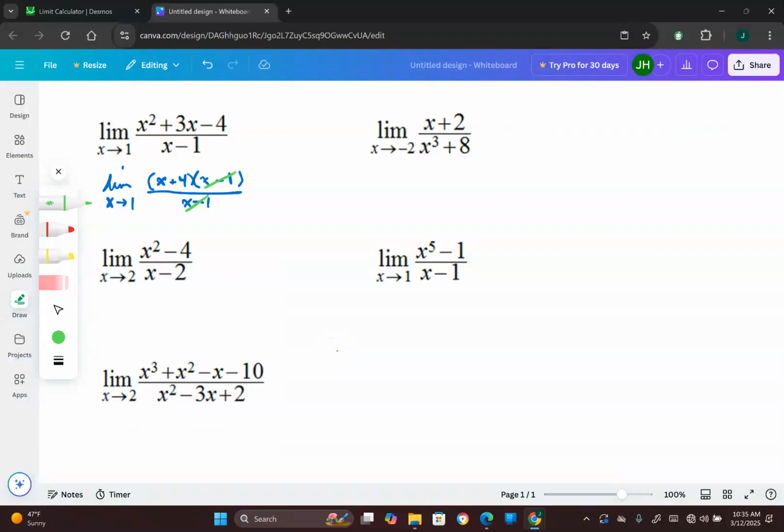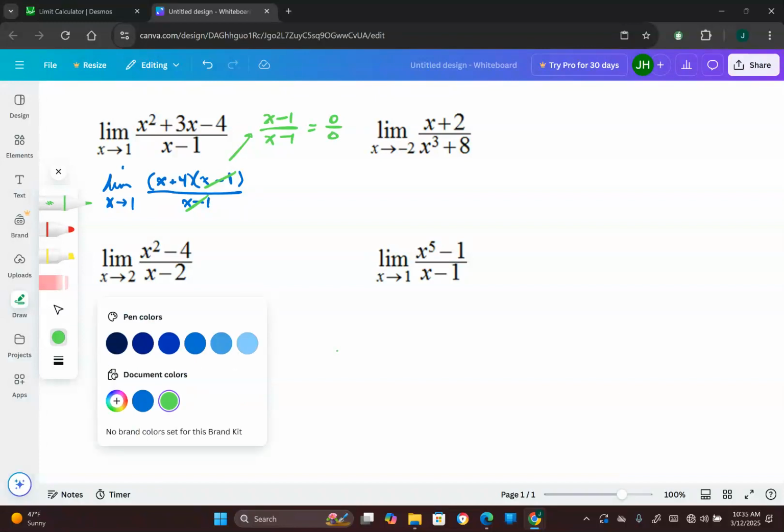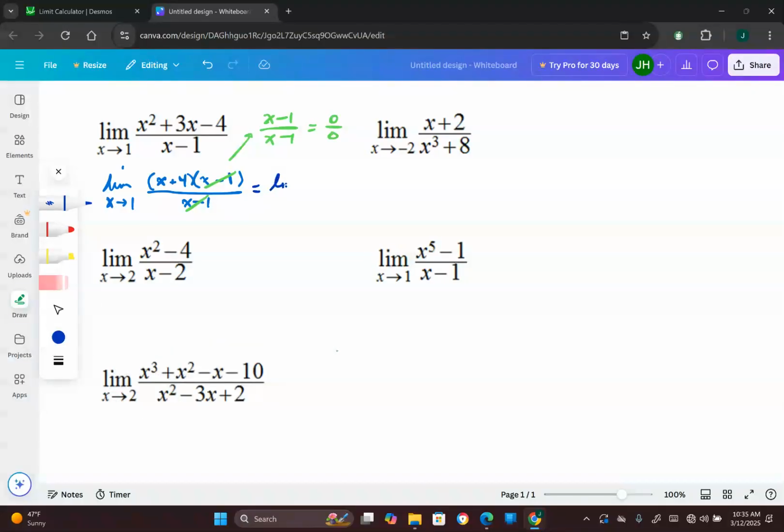Now, what's crazy about this is that x minus 1 over x minus 1, if you plug in 1, that's the 0 over 0. So one thing you can look for on these problems is if x is approaching 1 and you've got a 0 over 0 situation, there's probably its corresponding factor in the top and the bottom, x minus 1. If x is approaching 2, there's probably an x minus 2 on the top and the bottom, and so forth. But what happens here is I'm going to cancel those out, and my remaining limit is just going to be the limit as x approaches 1 of x plus 4. And if I plug in 1, my limit is going to be 5.